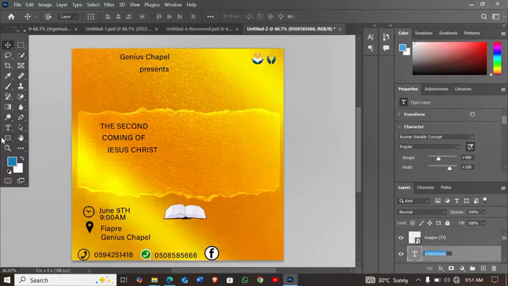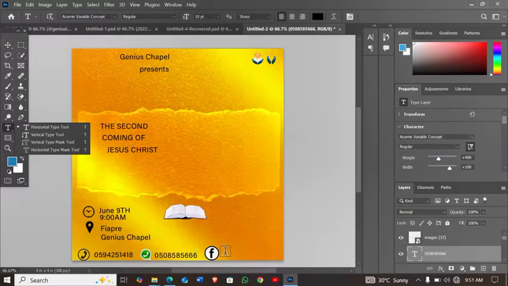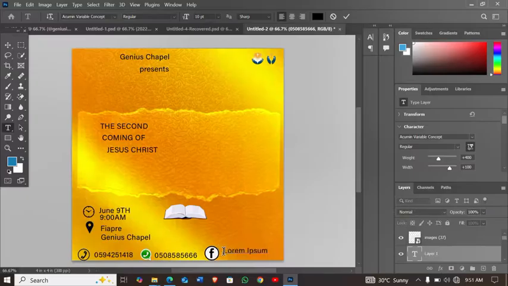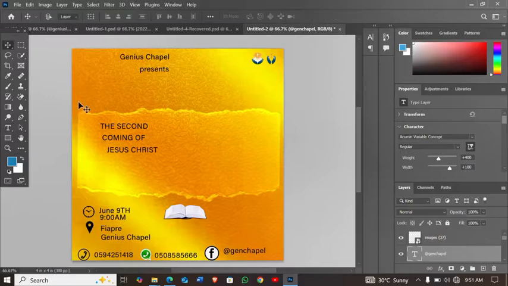So going for the first tool as usual, and then add the Facebook name as Ben Chapel. So I'll then select it and then position it somewhere.